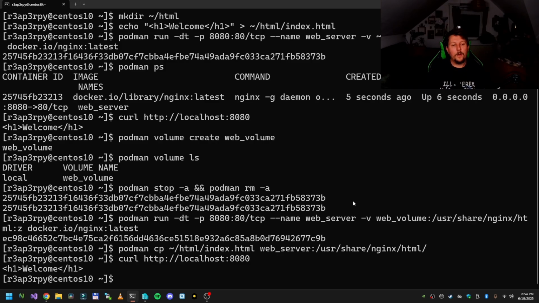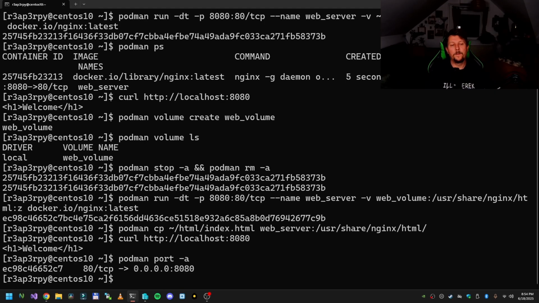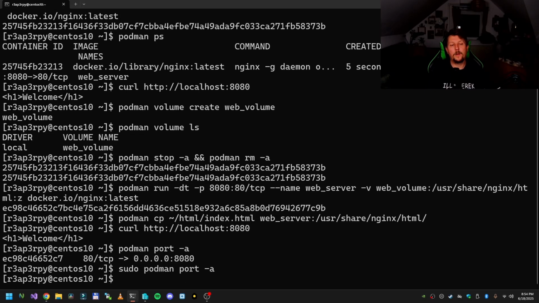If we have multiple containers, we can use podman port -a, and this is going to show us the port mapping. And if I use sudo podman port -a, that would show the port mapping for the rootful containers.